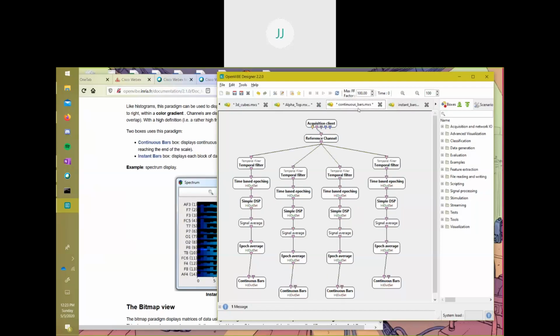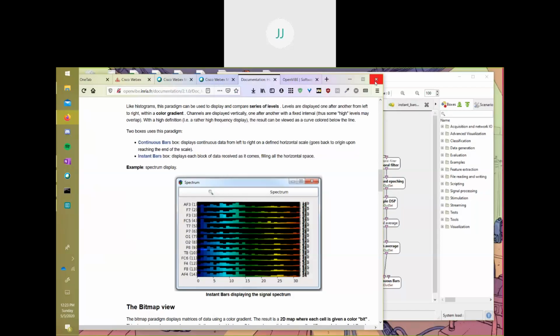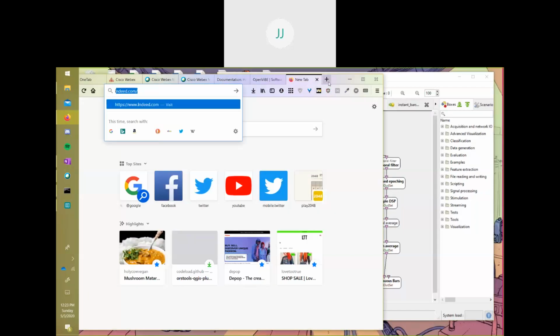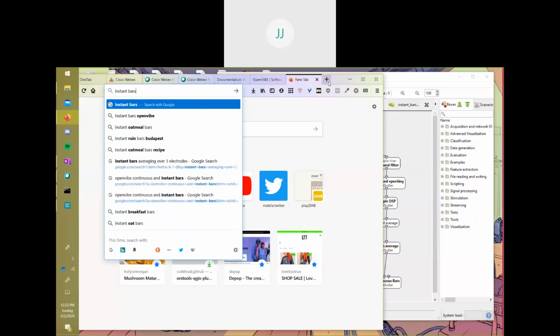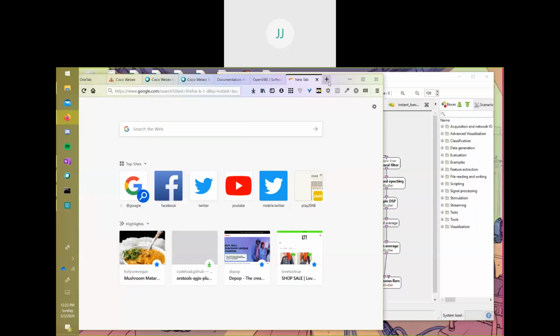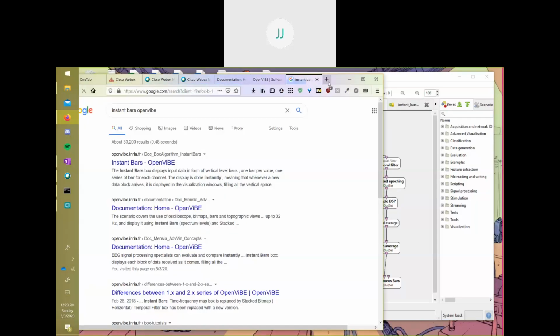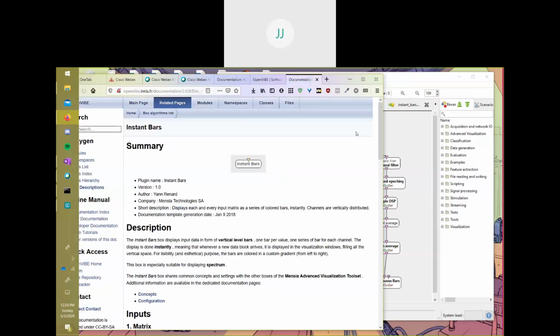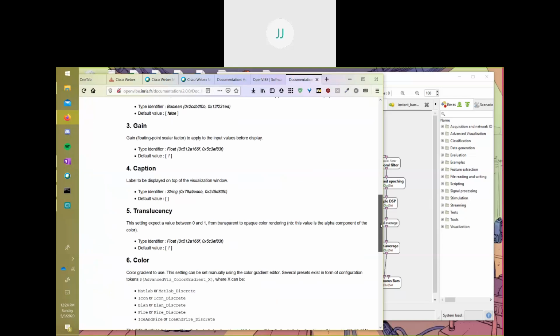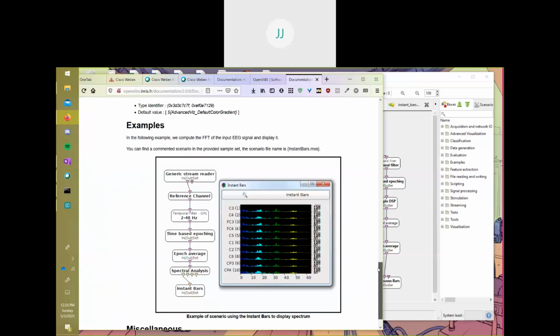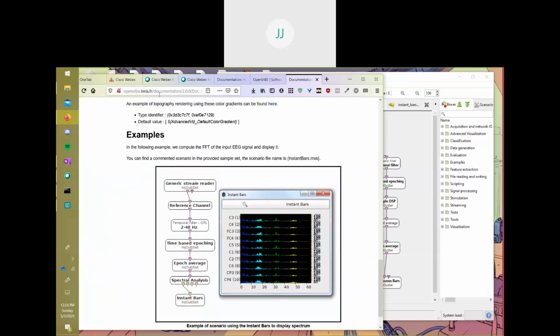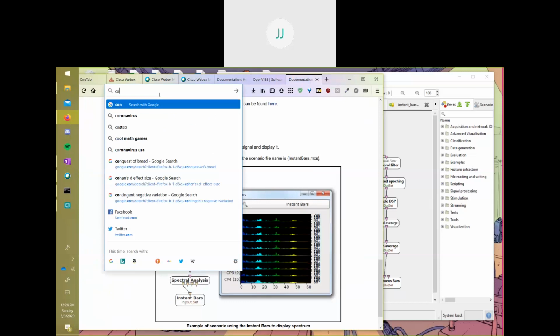I don't know why instant bars isn't showing. Will you have the visualization, please? Okay, well, what I just showed you was the instant bars, so let's look at continuous bars.